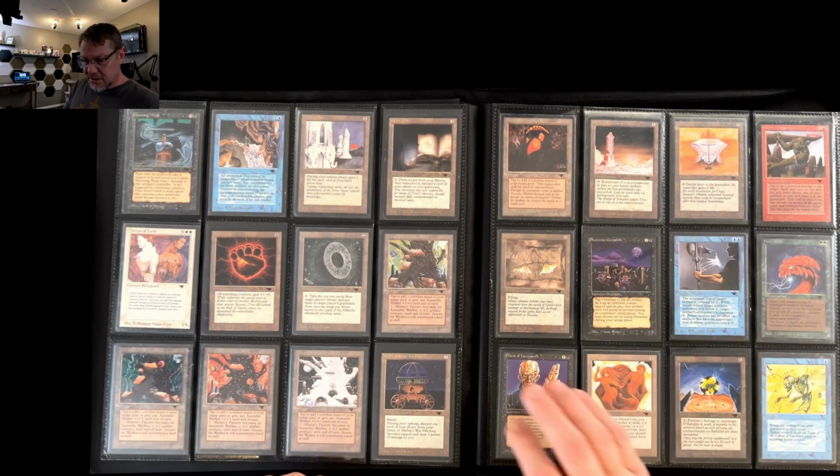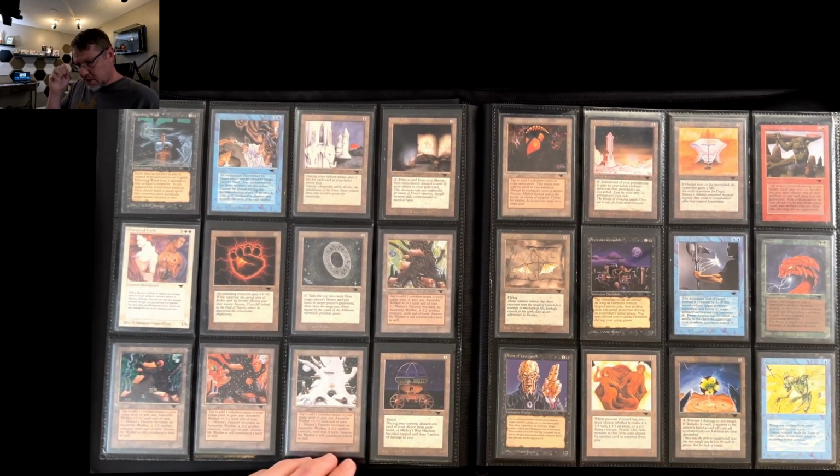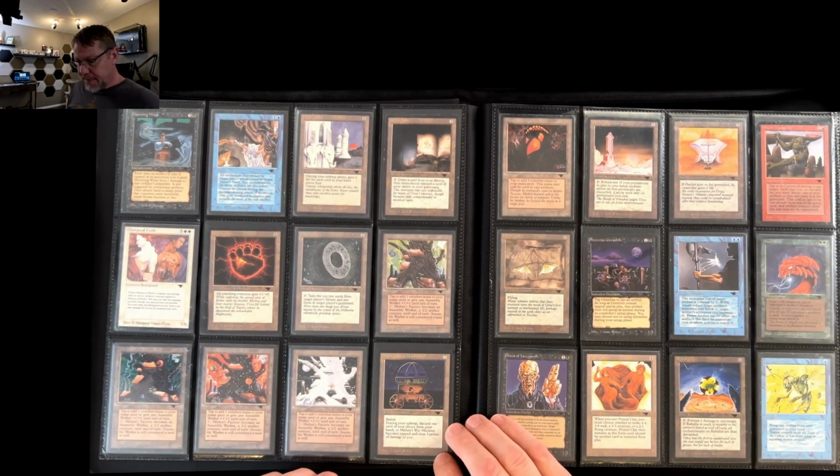But yeah, so that's the first appearance. It's a real clean mechanic, and it's a real clean card as a whole, and probably is one of the stronger and more memorable things to come from Antiquities as far as an evergreen considered thing.